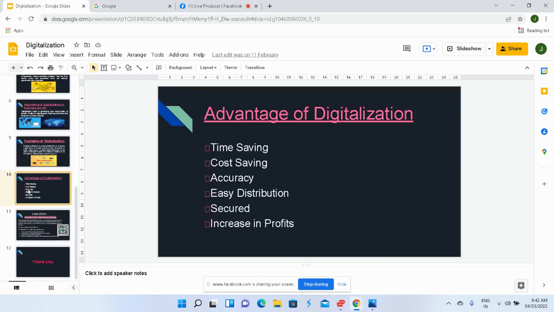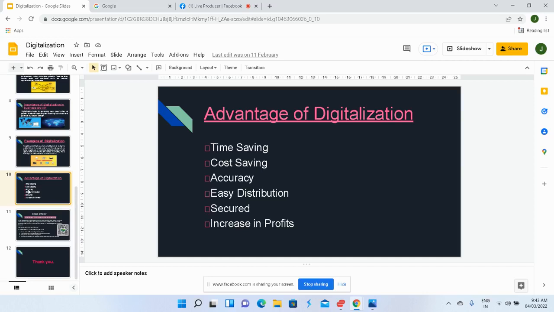Now we come to the slide on the advantages of digitalization. When we talk about the advantages of digitalization, the first is time saving, which you all will agree with. Why will you agree? Because it's not only about products. If you want to get knowledge about a particular thing, or read a newspaper or a book, you can do it online instead of going out and buying it. So there is less time consumption. You can sit in your office, or if you are at home, you can do it on your laptop, so you don't have to go anywhere.